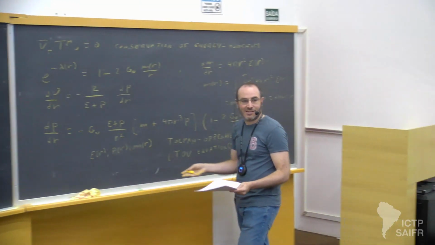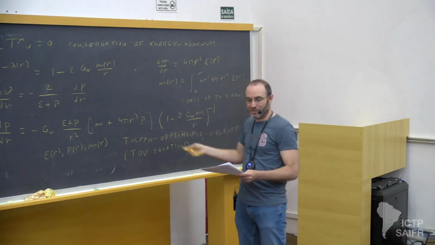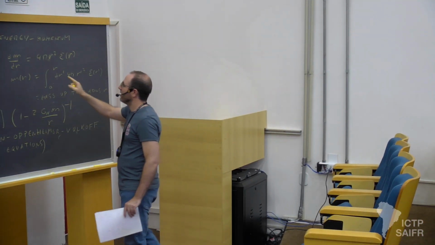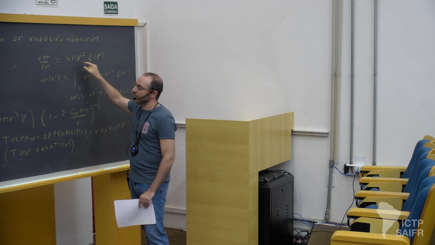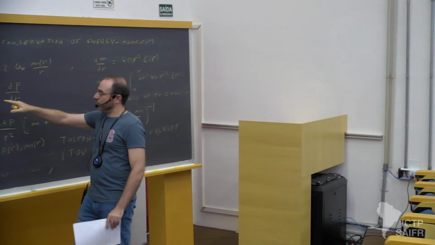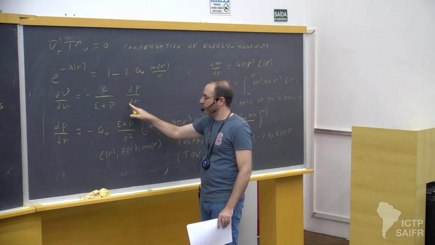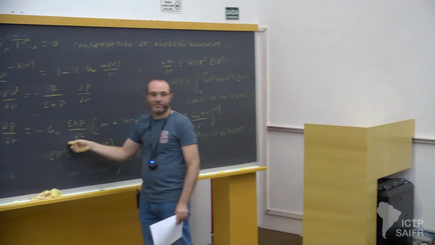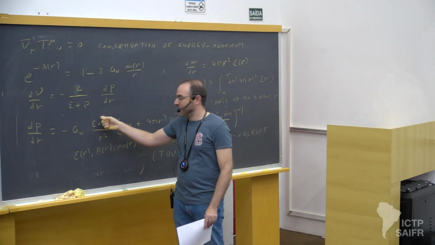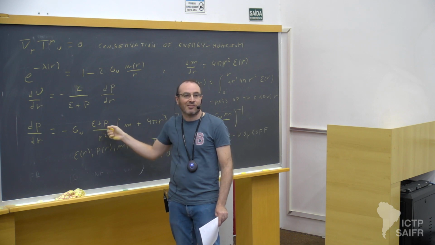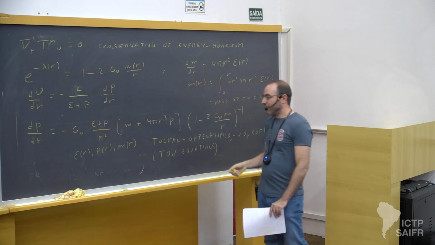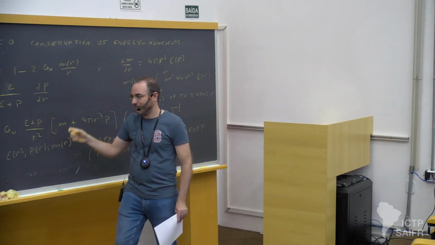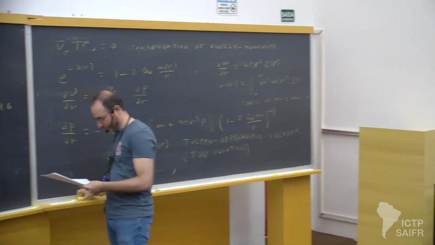Now, if you want to be precise, you have to solve these equations. No? So as you ask, how do I solve this equation? I can solve for the mass by using this if I know the energy density. I can solve for this factor if I know both the energy density and the pressure. And I could solve for the pressure from here. But I'm missing something because I have both energy density and pressure as variables. So I need an extra equation that gives me a relation between the pressure and the energy density to solve the equations. And that's the equation of state.